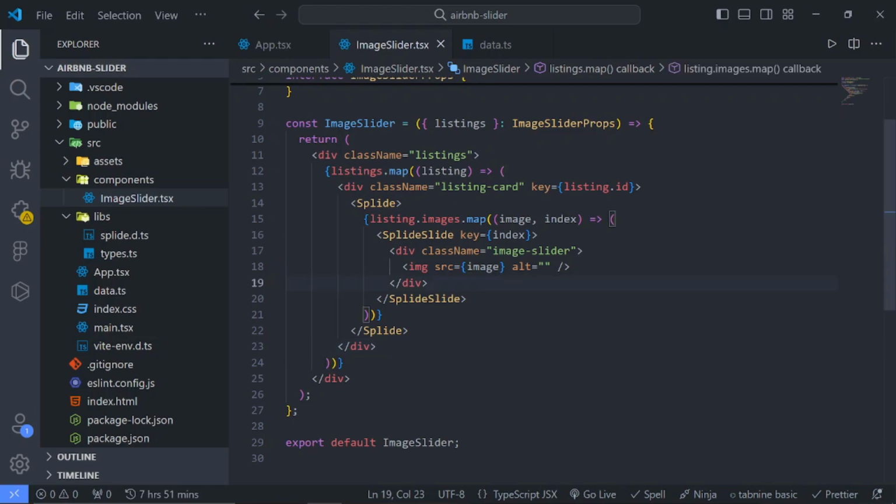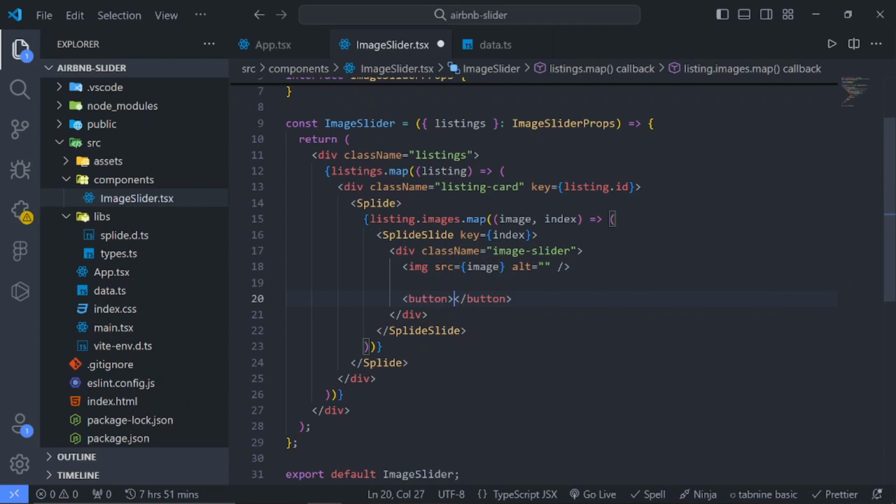So the next thing to do is to add the share button. So still inside this div right here, I'll come underneath this and create a button tag, and I'll bring in that share icon.